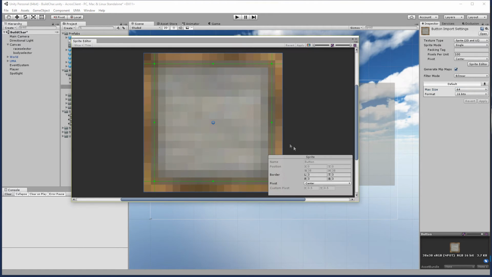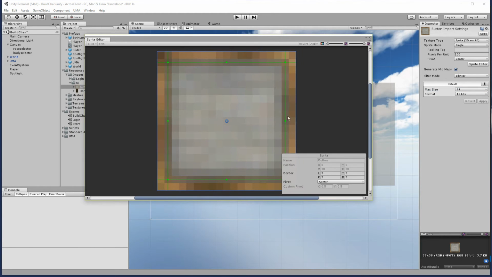Apply that, and as you can see, I set the pivot point to center and got 3 pixels to each edge. So if I stretch the image, it will be stretched between these points, and you don't have an image which doesn't fit to your button.